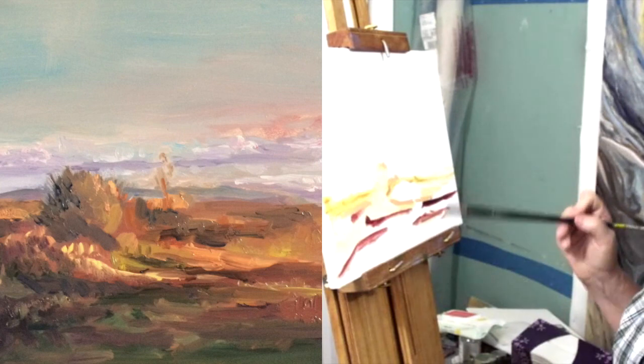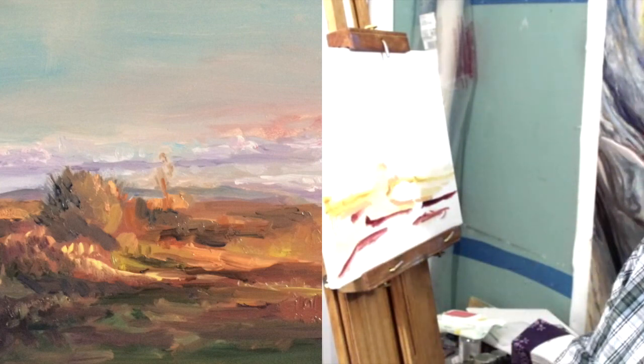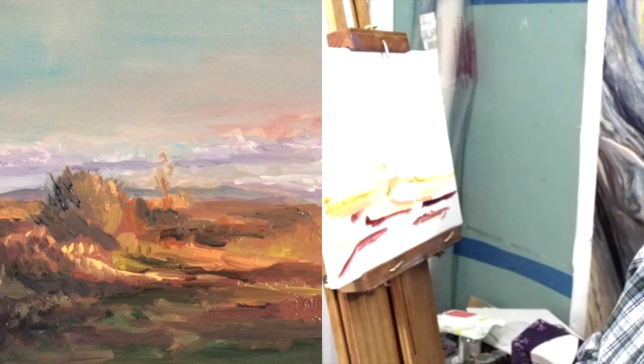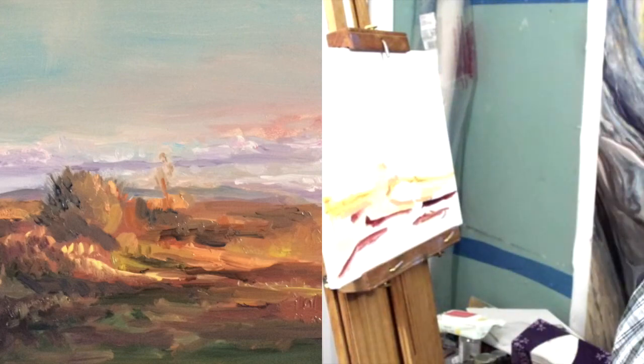So far I've just used this one brush. I've used yellow ochre and then this Perylene Crimson, which I did not have with me. It's kind of a cross between alizarin crimson and burnt sienna, I would say.